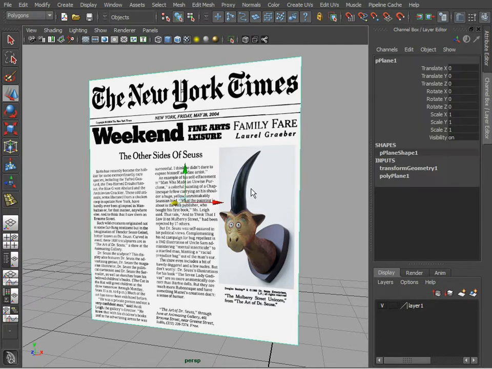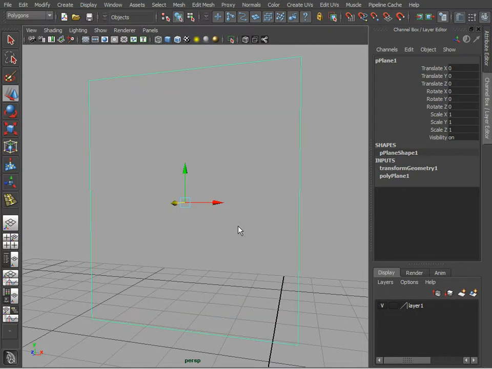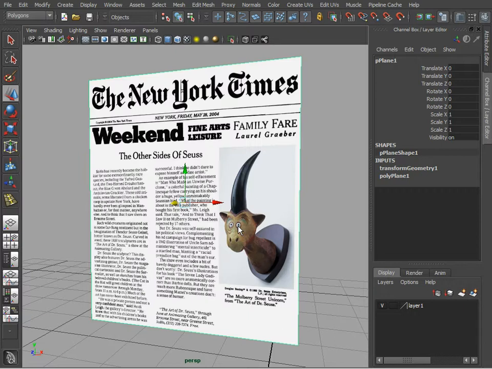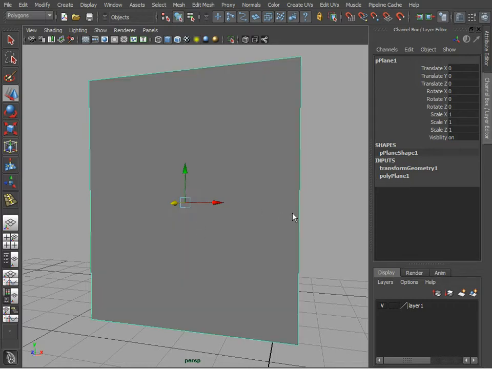So here I've got a plane that has a texture on it for a purpose. Let's go ahead and switch to a shaded mode for now. So I'm gonna hit 5 on the keyboard, and just to quickly go through these shortcut commands, it's 4 wireframe, 5 shaded, 6 textured, 7 is a light mode, so we can actually see what our light is doing in the scene. So in the shaded mode, here is a polygonal face, or a simple polygon that only has one face.